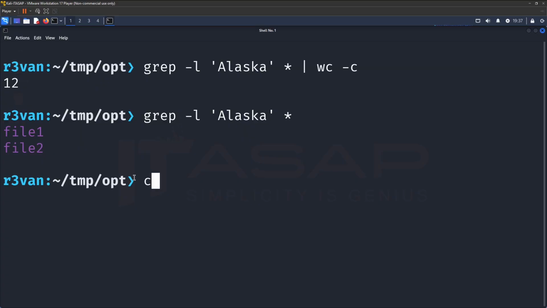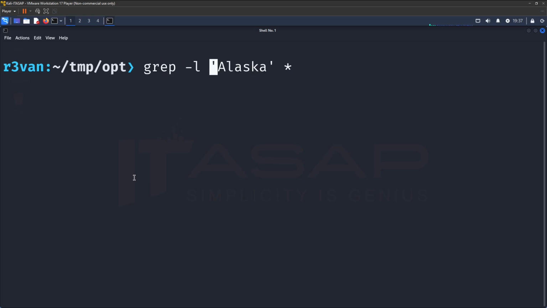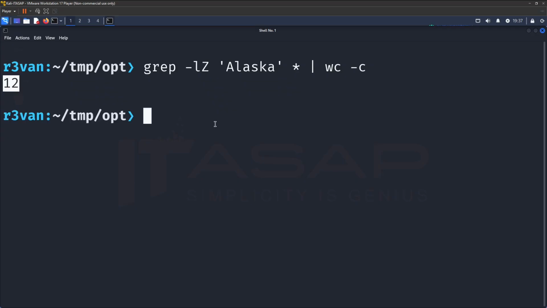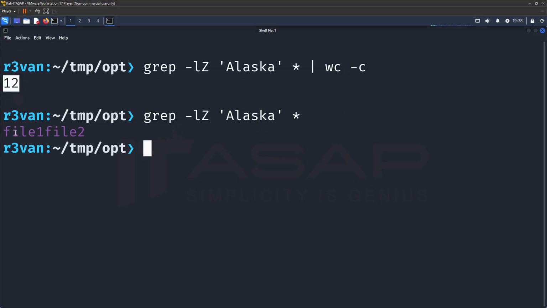Now let's clear our screen again. And if I type grep -l, let's do the byte count option again with the uppercase Z. I get the number 12 as a result as well, because the 10 visible characters and the 2 invisible, this time null byte characters, equals 12 total characters, like you can see here. I'll run the same command and remove the pipe and word count. So let's count them again. 1, 2, 3, 4, 5, 6 for the null byte character, 7, 8, 9, 10, 11, 12 for the other null byte character.